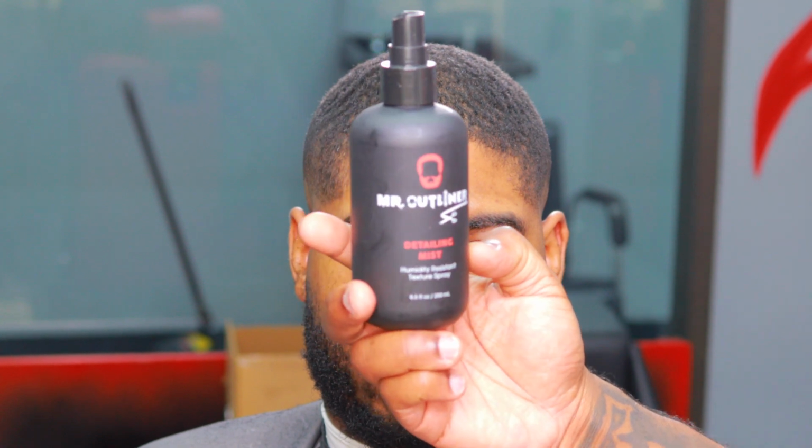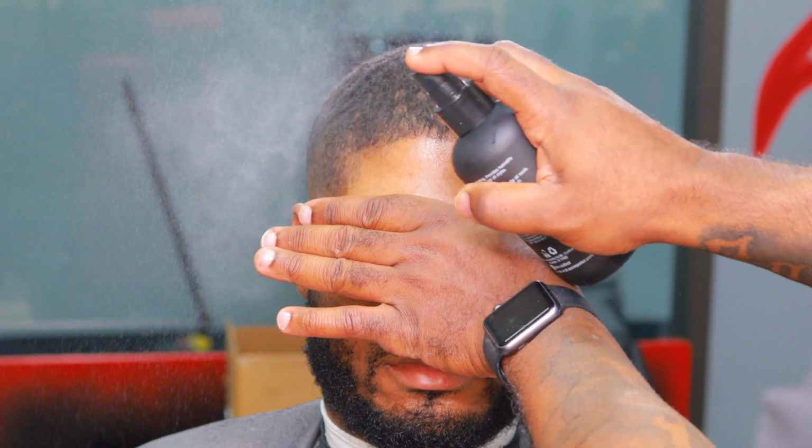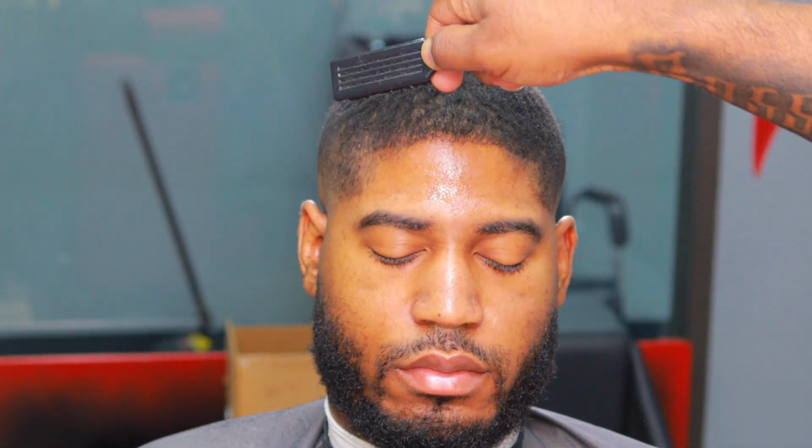to the natural lineup. And you also want to use your Mr. Outliner detailing spray to help you out right here. You know, we got to use that. And brush the hair down with it. Let it dry. Once it's dry, then you can create those crispy lines like I do.